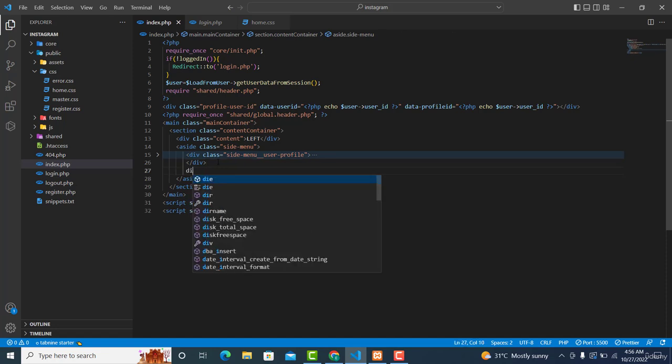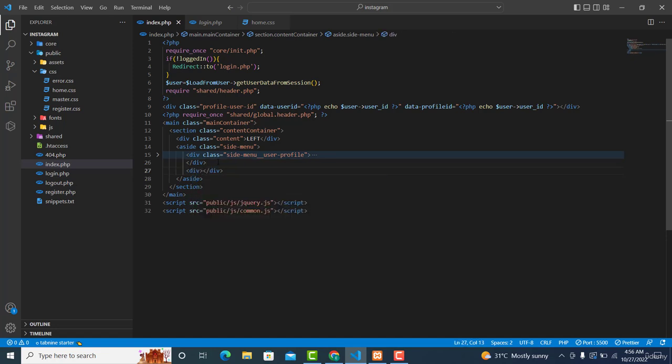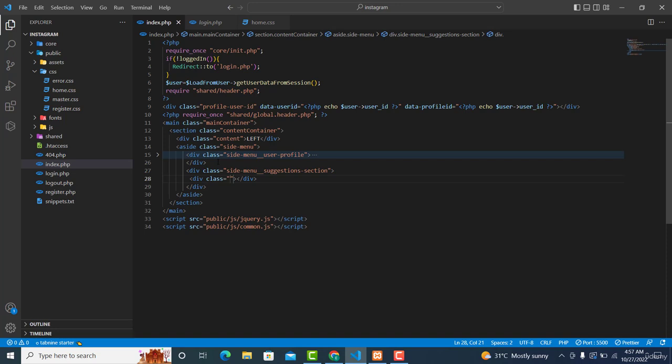So this one we have a div with a class of side-menu_suggestions-session. Inside it, we have a div with a class of side-menu_suggestions-header.